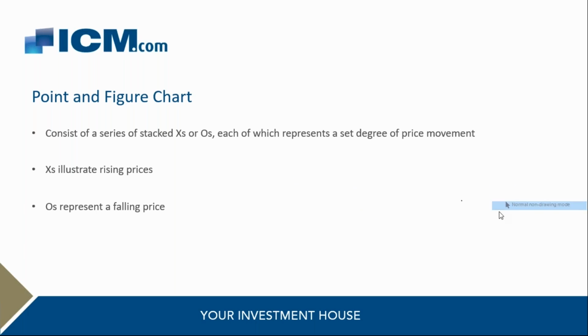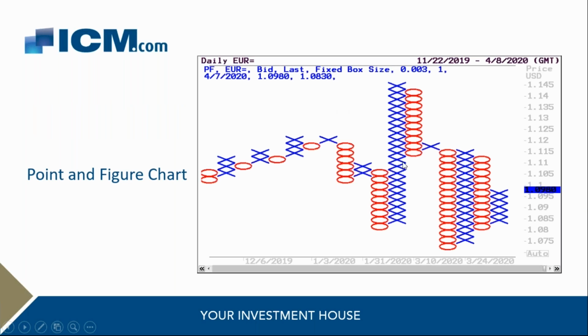I'm going to show it to you as an example on the euro dollar. So this is how a certain euro dollar movement will look. Each one of these is a box of 30 pips. So here you can see fixed box size 30 pips. If the market moves up 30 pips, I have to set an X, and if the market moves down by 30, we have to set an O. But if the market is moving here, we need 60 and not 30 in order to plot the first O. It is a one box reversal. We call it one box reversal.